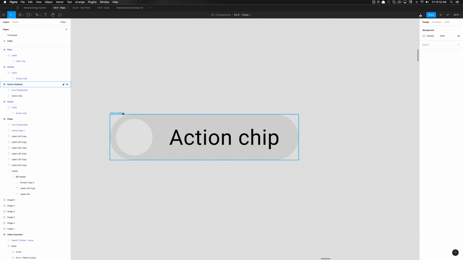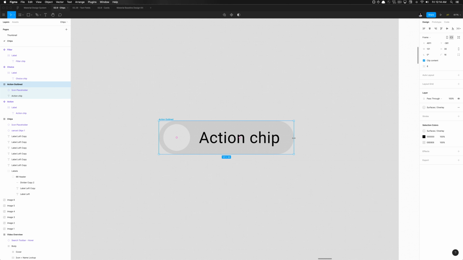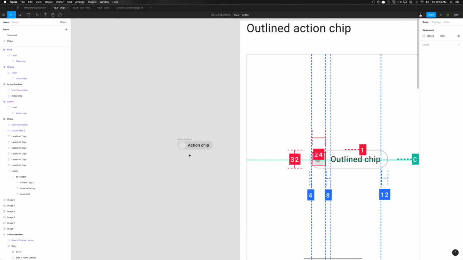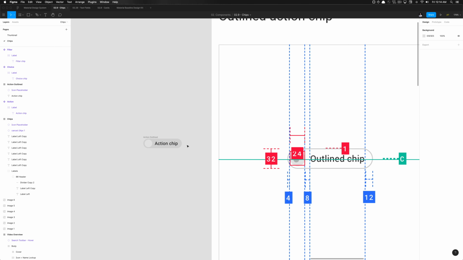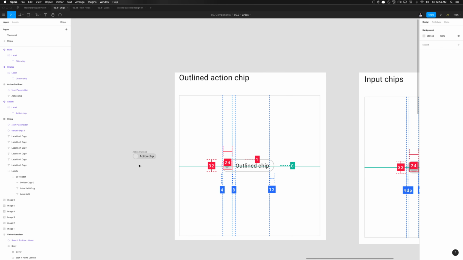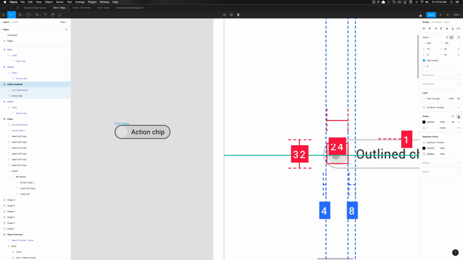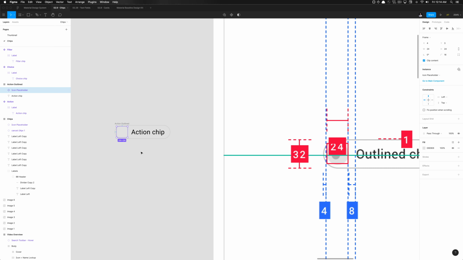So I just got to move this over about essentially 3 pixels. So I got to move that over 1 more pixel. Whoops. There we go. Once that's specified there, we got those specs set properly. And the padding is set to 12 dips on the right and 8 on the left. We are good to go, and that is our outlined action chip. And what we're going to want to do now is specify a 1 pixel stroke and set that to inside, which it already is by default. And we're going to add this surfaces overlay color to the stroke. But I'm going to remove that color style right there. And I'm going to go to surfaces overlay. And I now have that specified.